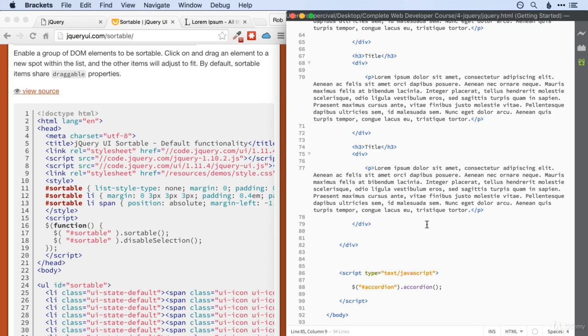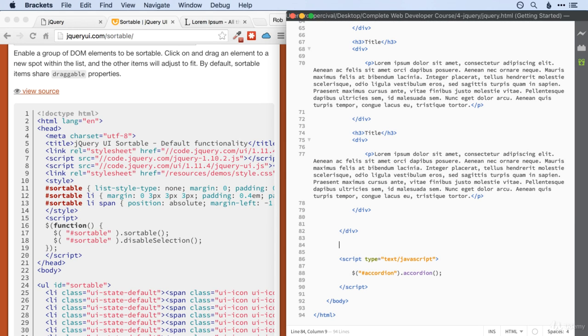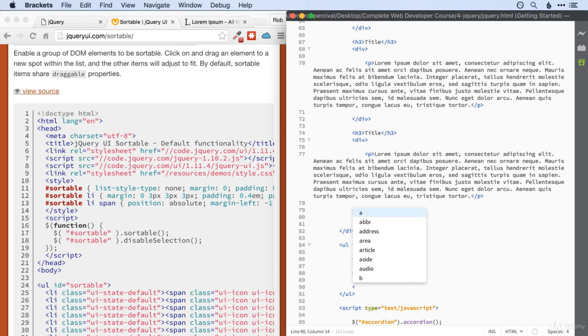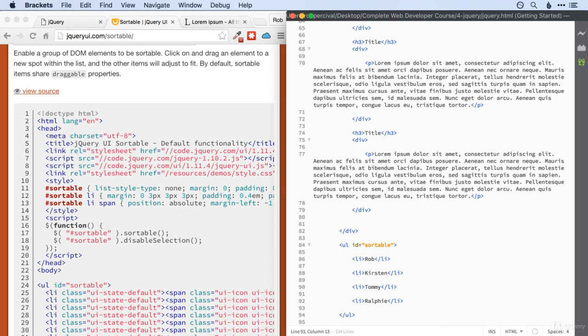So let's do it under my accordion. We'll have a UL, again with an ID of sortable. And let's just put in some list items. I'll use my usual list items: Rob, Kirsten, Tommy, and Ralphie.